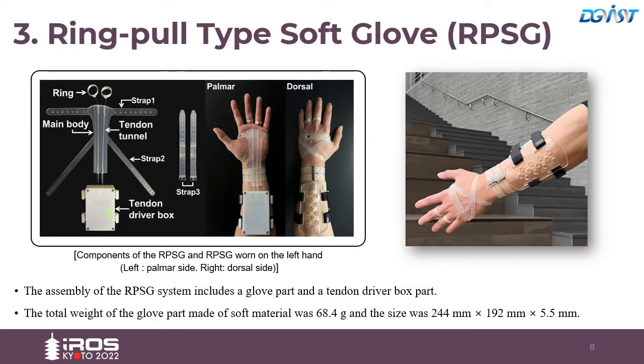Another part of the RPSG is the tendon driver box part. In the center of the main body, a tunnel that becomes the tendon path is inserted with a rubber tube and is connected to the tendon driver box. For the tendons connected to the 2 rings, coated wire with a diameter of 0.4 mm was used and inserted into the tendon drive box through the tube. And the total weight of the glove part made of soft material was 68.4 grams.